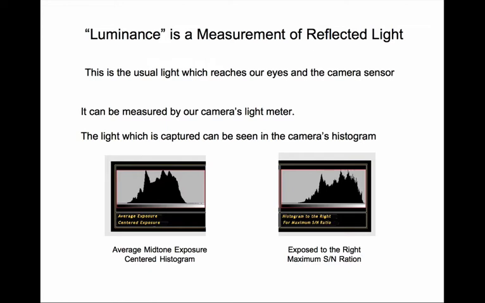If you look at the illustrations below, the best recording is the one at the right, where the photographer adjusted the exposure to bring the brighter part of the image over toward the right end of the histogram, which is where the greatest power is available for recording that information. If you let the camera make the judgment, you're going to come out with something closer to what you see at the left, which is sort of giving average importance to the darks and lights. But in digital photography, the lights are the ones that are critical, that we get them exposed well and not overexposed.